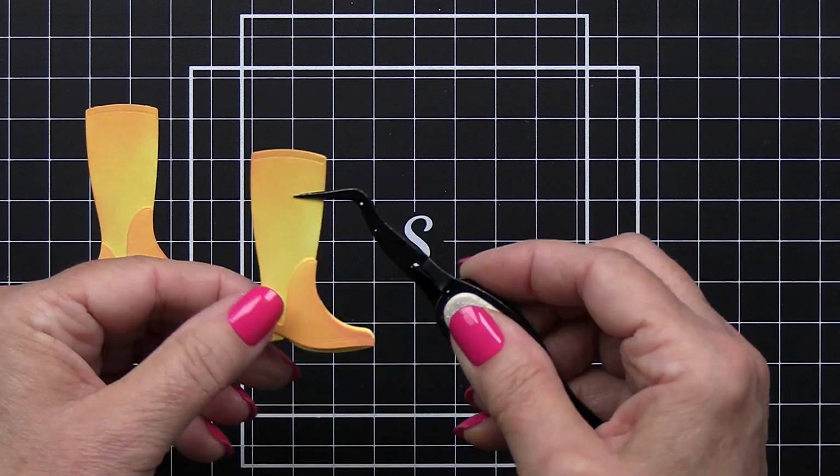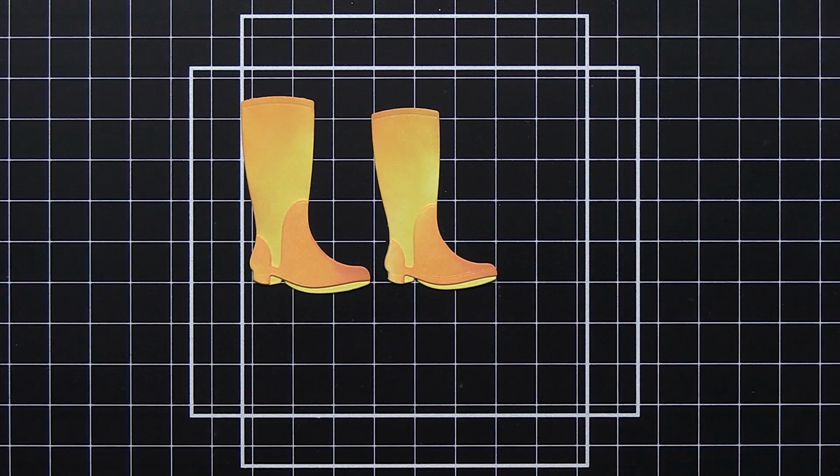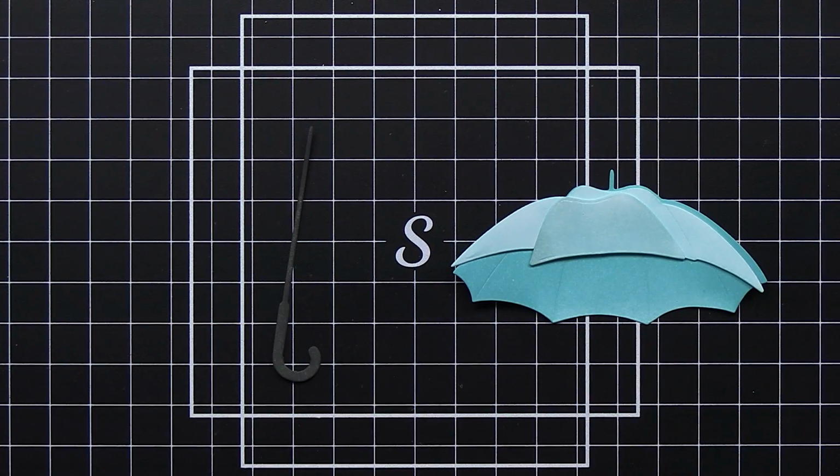And I love that Honeybee has little etched and embossed lines in the die cut so that you can see where they fit together. It makes it really easy. And then of course they always have a layering guide that comes with your die set that helps you layer things together.